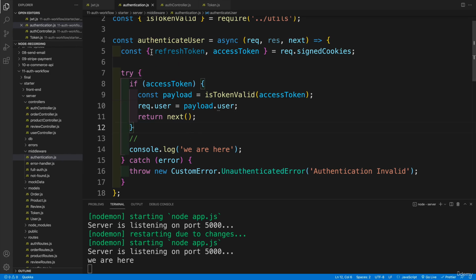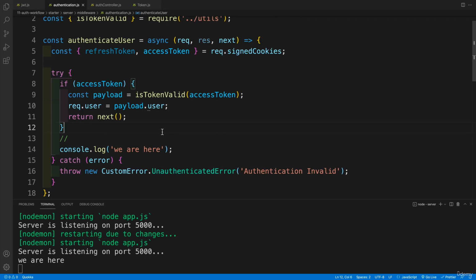We need to understand that in this authenticate user, I still want to pass on to the next middleware, correct? I still want to pass on to my controller. So it's not like I'm sending a request, it goes to my middleware, and then I just send back the tokens, correct? I send back the cookies. I mean, I want to have those cookies on the response, but I also want to provide the resource that the user is looking for. So hopefully that makes sense.